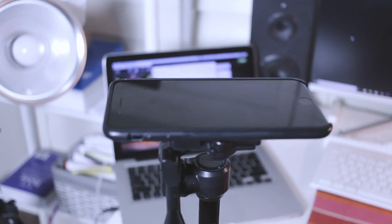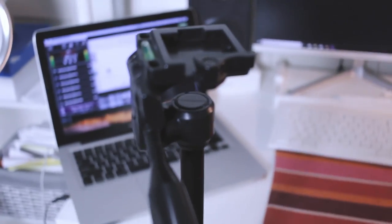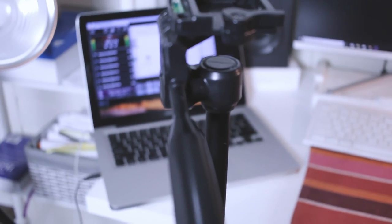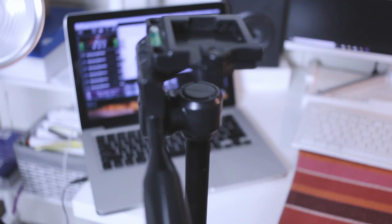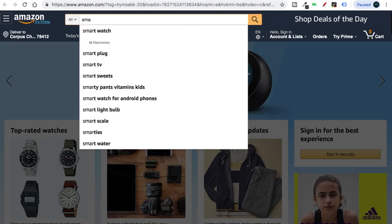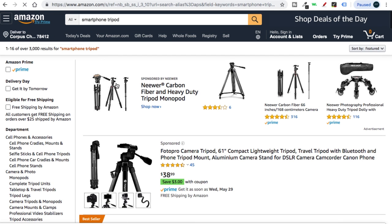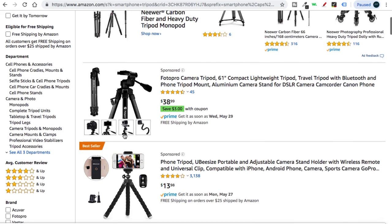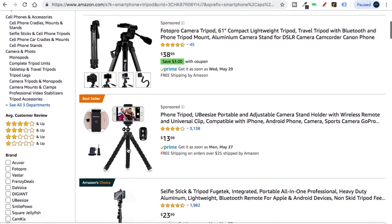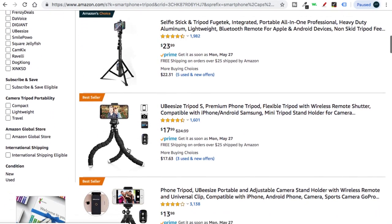So basically that is going to be your tripod, and this tripod is very inexpensive. You can get it on Amazon for less than $15. Let me not dwell on it, but you want to be sure that you get the right one for your smartphone. Just enter a keyword into the search engine, maybe tripod or stand for smartphone. Enter it into Amazon search, and you'll get a whole lot of them. There are some for tabletop, some for your car, and some for when you are outdoors in the woods or wherever you go to do your video. So basically that's how that works.